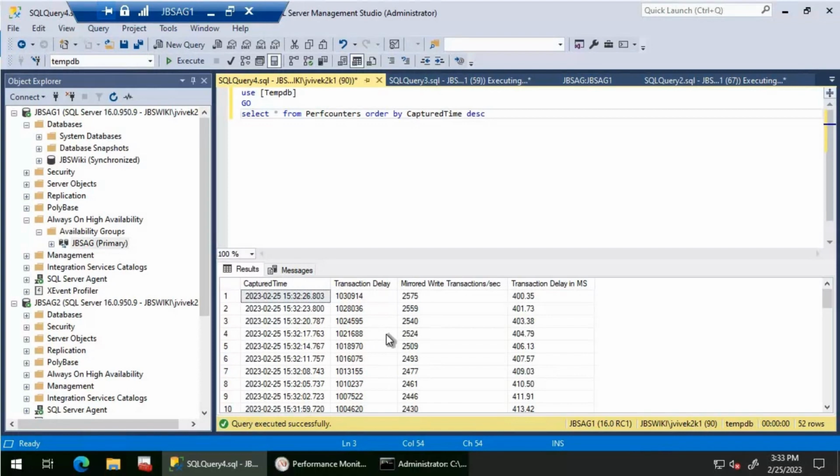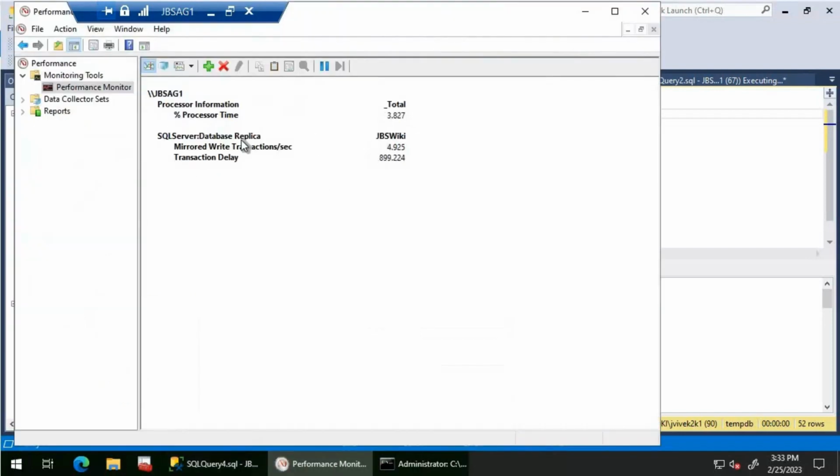But you can use this T-SQL to get an average value. If you feel there is a latency, and you're seeing HADR sync commit at the top of your wait types, then you can add these two counters directly on the performance monitor and have a look, or you can schedule this, maybe create it using a data collector set, and look at the data at a later time to see the transaction latency at that point in time.